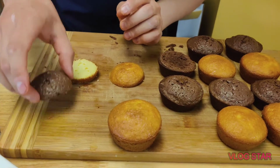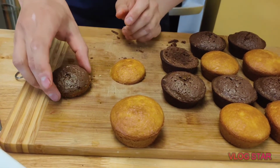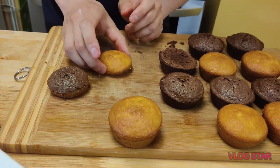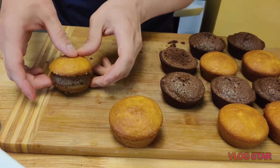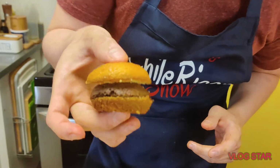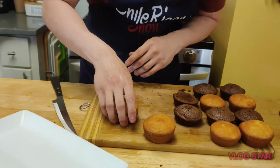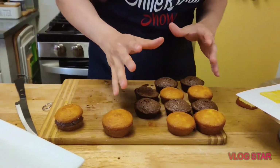And this is a little preview on how this is gonna go down. So your bottom bun, your patty, your top bun, and there you go. There's a little cupcake slider. But let's assemble everything so we can build it with the ketchup and the cheese too.